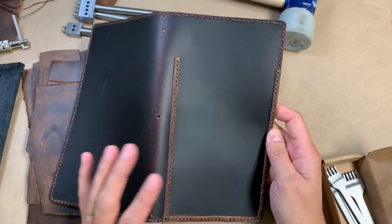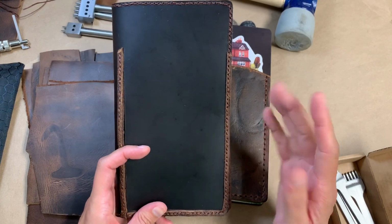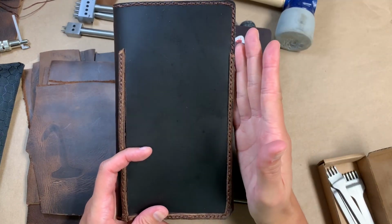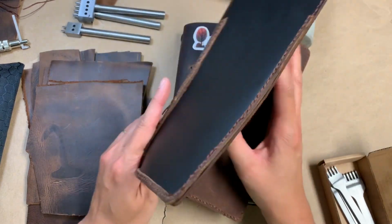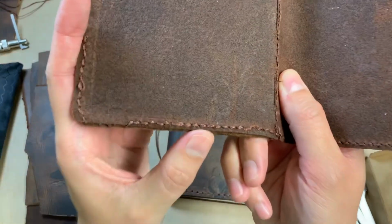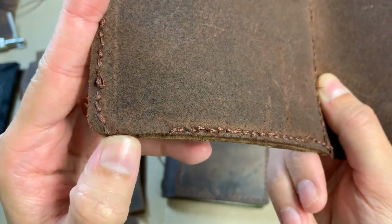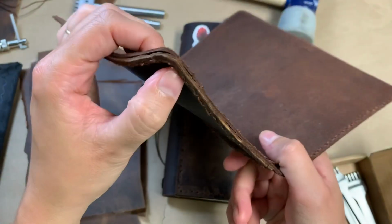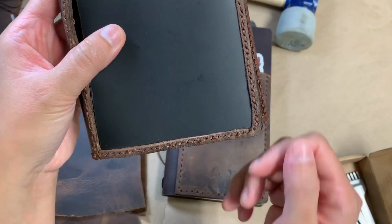So another mistake I made was that I punched too close to the edge. I should have moved farther in. And it was so bad that I even ran off course right here. I mean, yeah, that's pretty bad. And I figured, whatever, from the front, you can't notice.